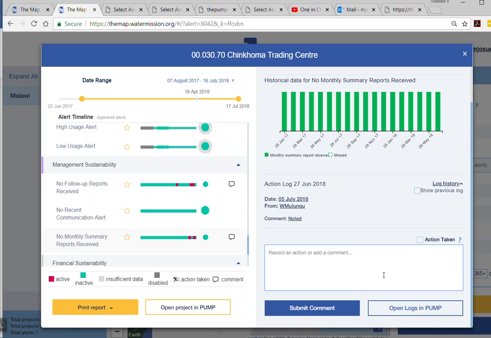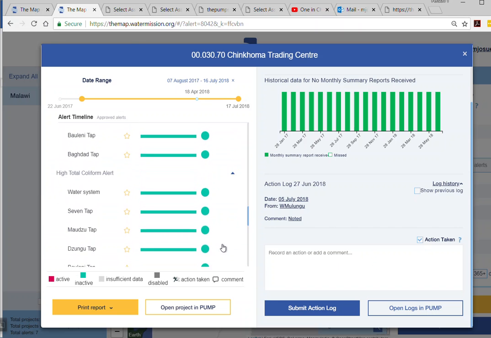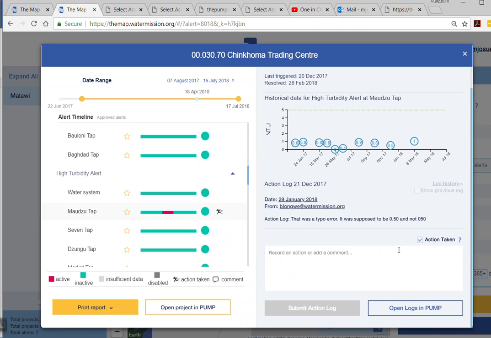And once an action has been taken, you click on action taken. This box, you click action taken. And once you click on action taken, the running man will show up here. For example, for this project, the running man comes when action is taken, when they have clicked on action taken. See, the box is clicked, it's checked. That's where we see action taken. That's the way we add the comment.